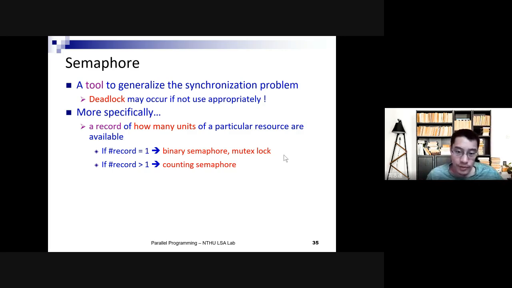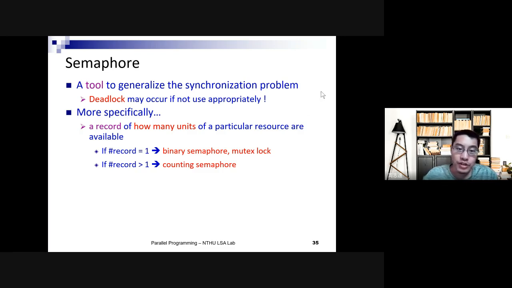For example, if you have only 10 network ports that can be used, then you need to make sure that you can only use at most 10, right? So the resource needs to be counted.